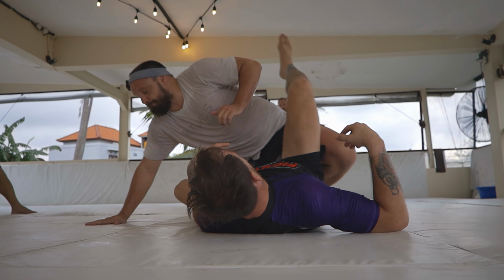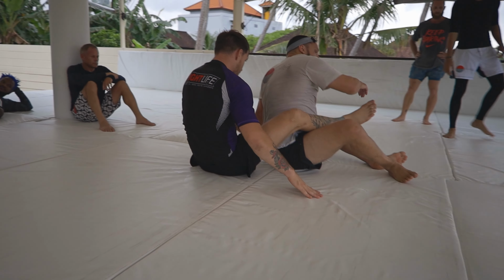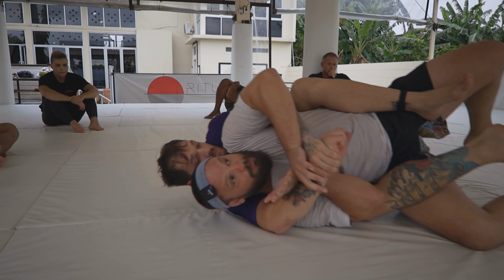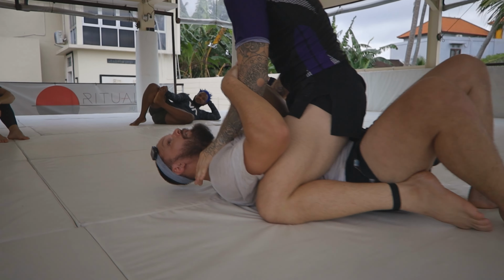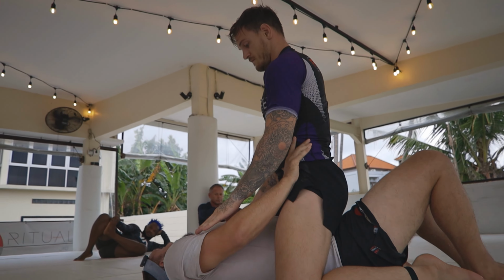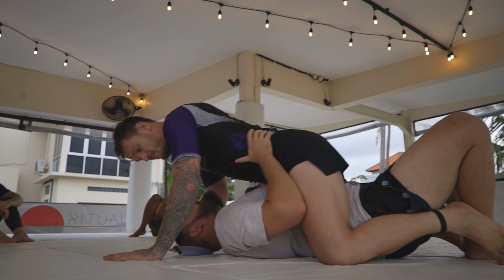So again, we're starting here, Luke's on my back. I wanna work the escapes that we just practiced, but this time it's not really working out for me, right? Let's say even I go to the strong side here, I start to go, I try to block that hook, but Luke still manages to come on top. Look, if he postures, what I wanna do is start walking back so I load Luke's weight over my hips, and now I can start bridging him forward.